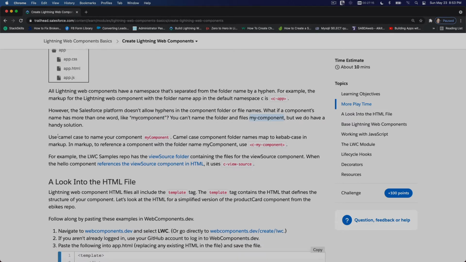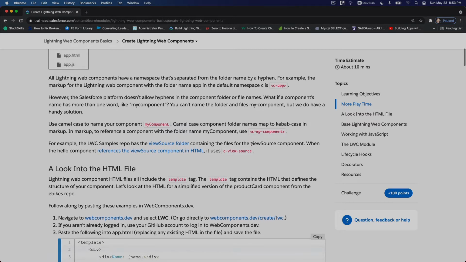We have to use camel case to name your component, myComponent with a capital C. Camel case component folder names map to kebab case in markup, with the dashes like a kebab. In markup, to reference a component with the folder name myComponent, use c-my-component.